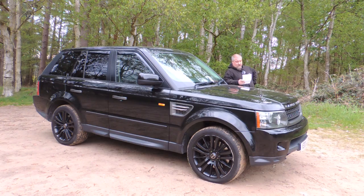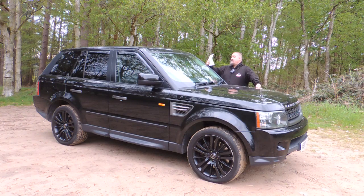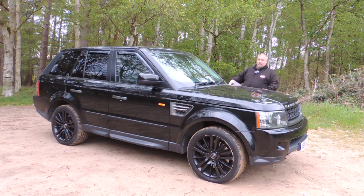Coupled to a 6-speed ZF gearbox, this 2.5 ton black Range Rover should do 0 to 60 in 8.8 seconds, which is down from the 11.9 of the 2.7. Give you a top speed of 120 miles an hour, should you be brave enough. 243 grams per kilometre of nastiness out of the exhaust gives you an EU 5 rating. And this, without options, would have cost you in 2010 52,390 of your finest British pounds. I think they're rather a lot more than that nowadays.